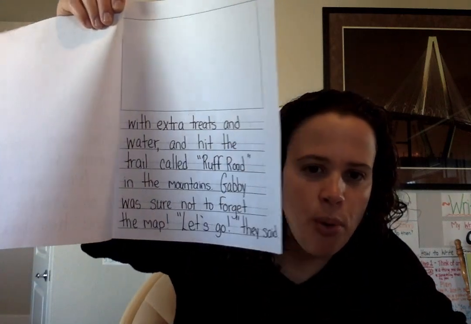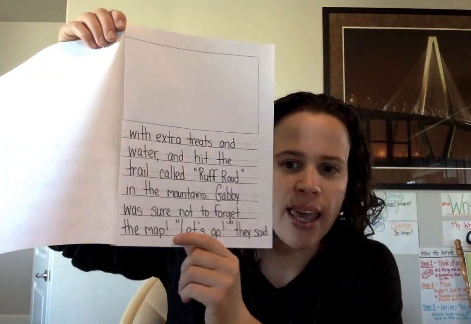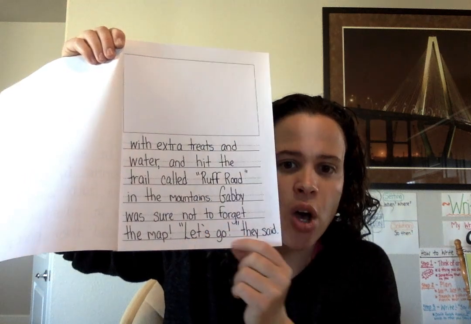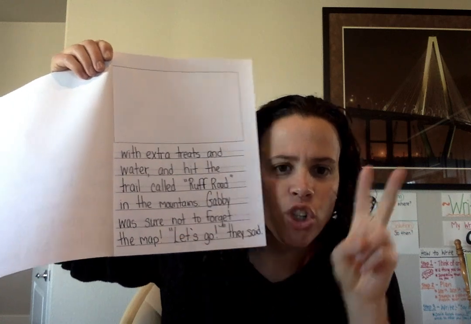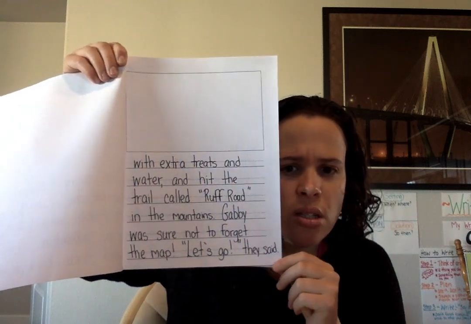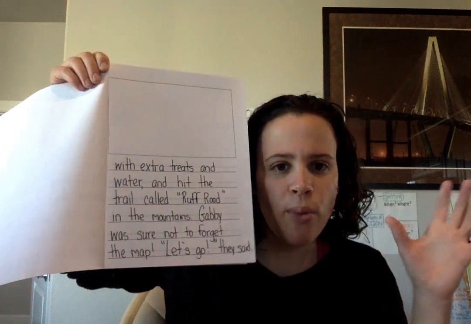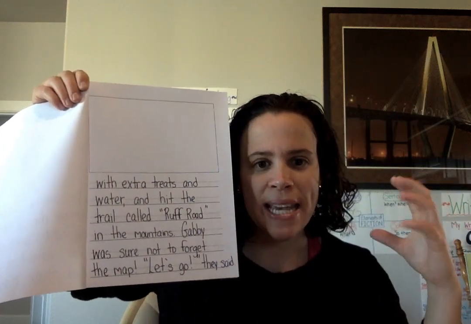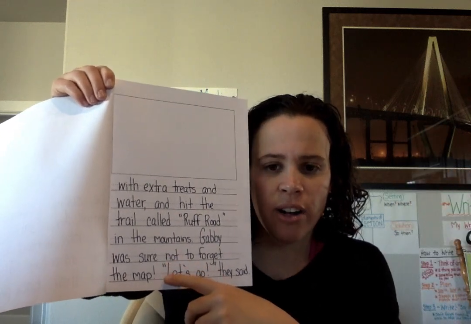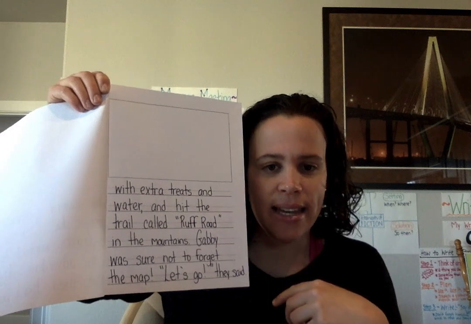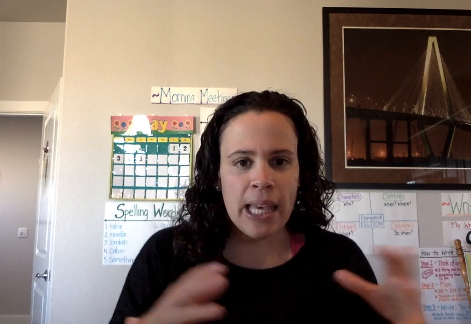We also talked about, last week we talked about talking points. They're called quotation marks, okay? So, "Let's go," they said. There's these 2 things that float in the air. They're talking points or quotation marks. They go around the words that are being said by something or someone. So let's go starts with quotation marks in front of let's, and then go, because that was the end of it, they said, and then the period. Okay, so that was it. That was what I started last week. Got my setting and my characters introduced.